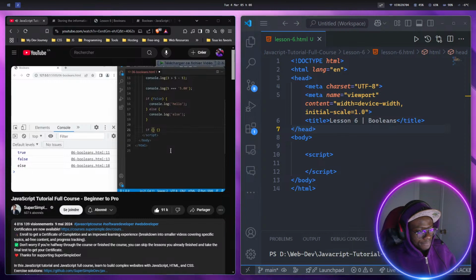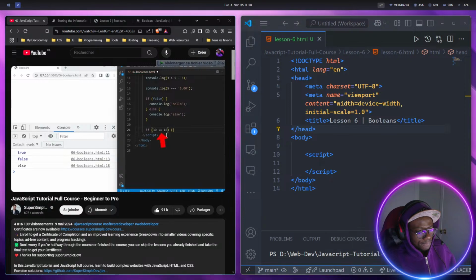The first number is a person's age. Let's pretend we have a person who is 30 years old, so we're going to type 30. Then we're going to check if this age is greater than or equal to the legal driving age. Let's pretend the legal driving age is 16.